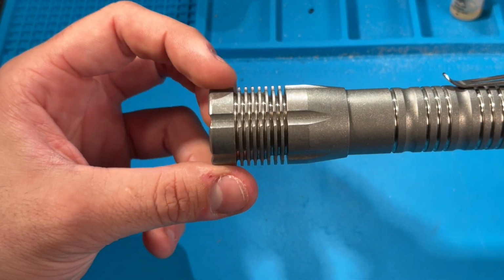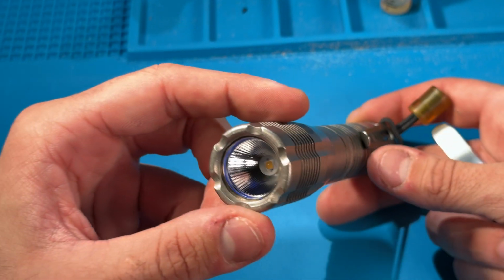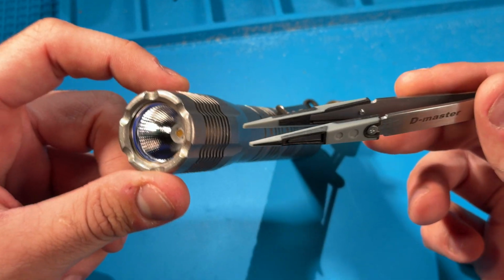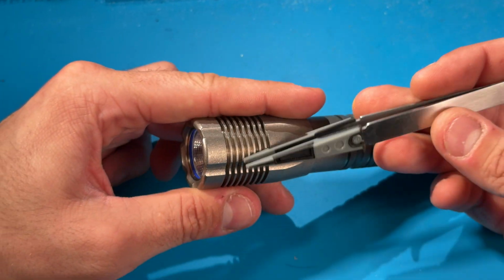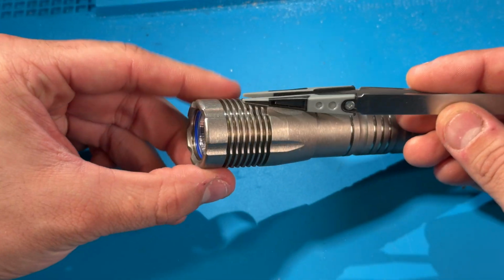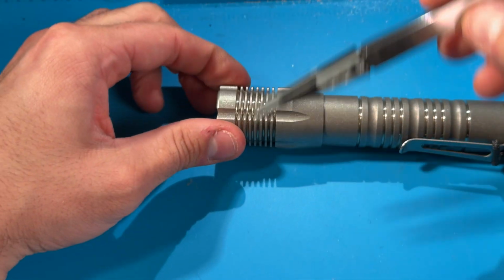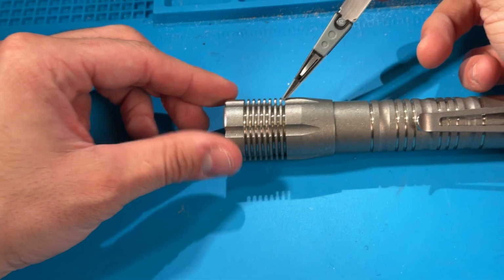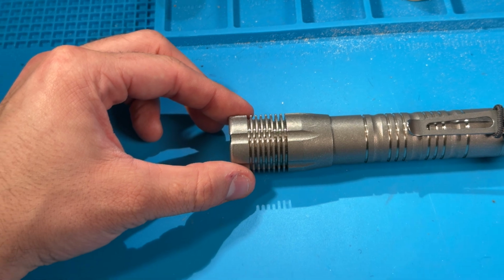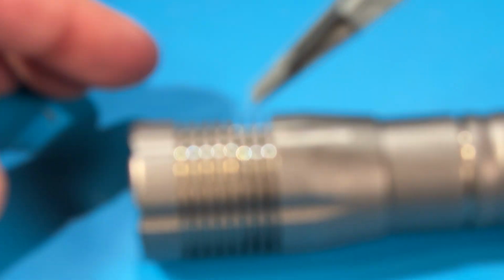And this is a very, very effective heat sink that gets heat directly out from the emitter area, right? And remember, there's the emitter inside there that's directly connected to the copper pill, that pure copper pill, and then that is bumped up against this titanium, this super pure, ultra thermally efficient titanium, and bringing it out here. And the way this heat sink works is it's creating more surface area for the heat to disperse into the air through convection.